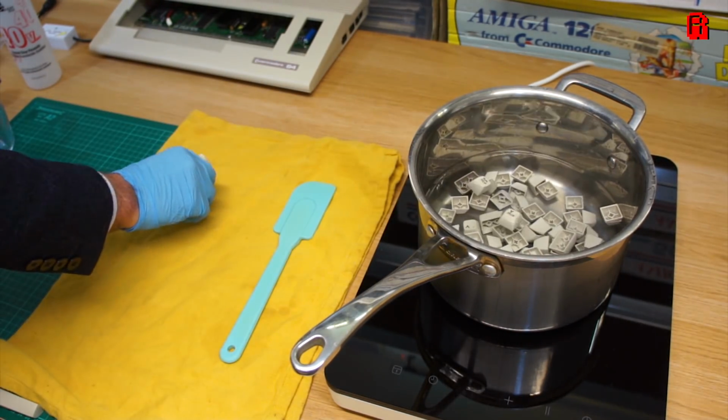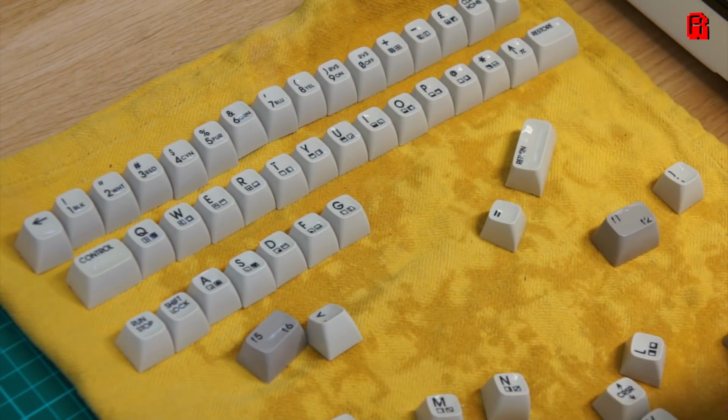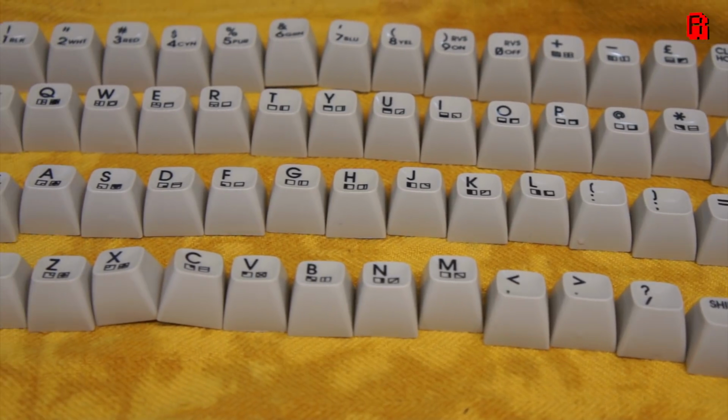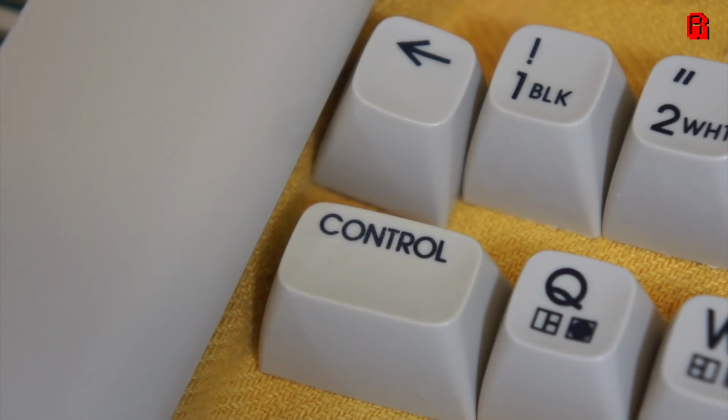Four hours later and our cookery class was complete. That's just water in the pan now, I have rinsed them of the peroxide. Now I'm not claiming a major victory here, but I am pleased with the results. It has taken the keys up the shade that I wanted them to be. And that's evident when I compare them to the new case. We've just about got the right colour match now.